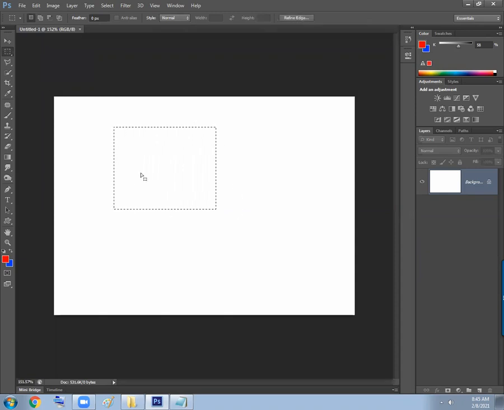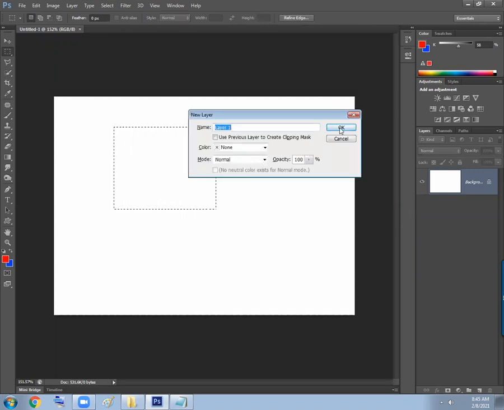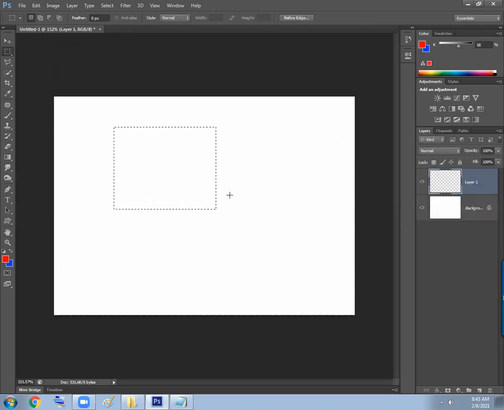What is the shortcut for creating a new layer? Control Shift N. I'm creating a new layer. I want to fill the color here. Let's take some color, like green. Alt backspace, you will fill it. How to deselect? Control D.